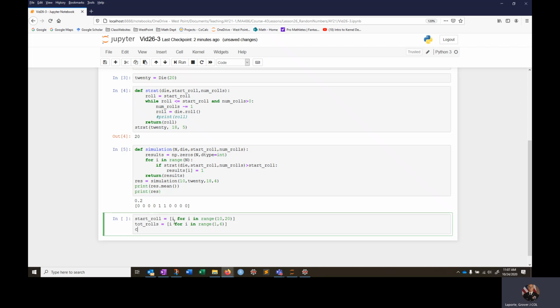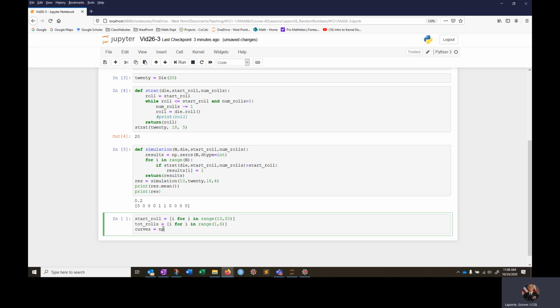And then curves is what I'm going to call the variable that's going to capture everything. So we're going to get a point for each one of these combinations: point 10 with 1 roll, point 10 with 2 rolls, point 10 with 3 rolls, point 11 with 1 roll. So I'm going to do a for loop that goes through each one of these, and a j, so a nested for loop, and then we're going to put that into our simulation and figure out the result.mean, which will be the answer for that particular combination. In other words, that'll be the average number of times that you actually win. And then I'm going to record that in this thing called curves. I don't know why I named it curves, but it's going to produce a curve, I guess that's why.